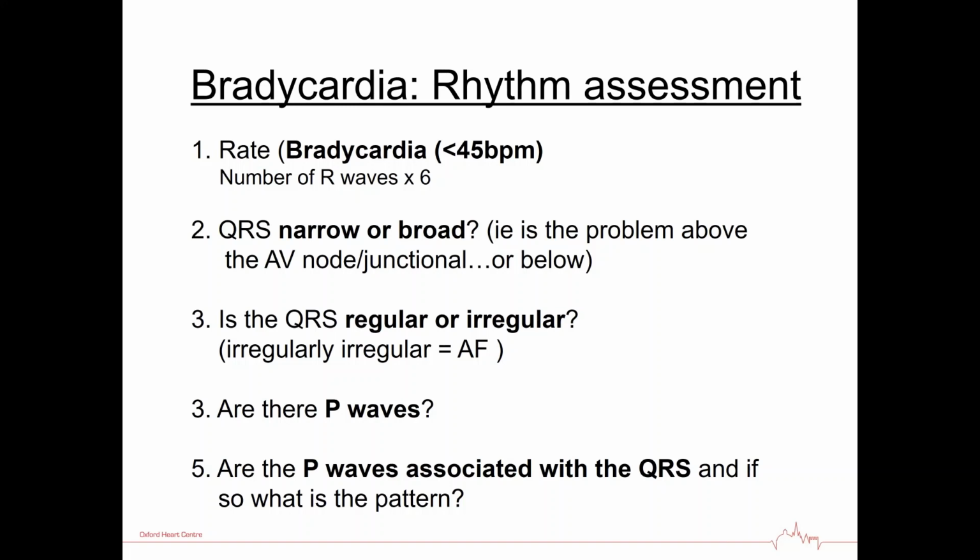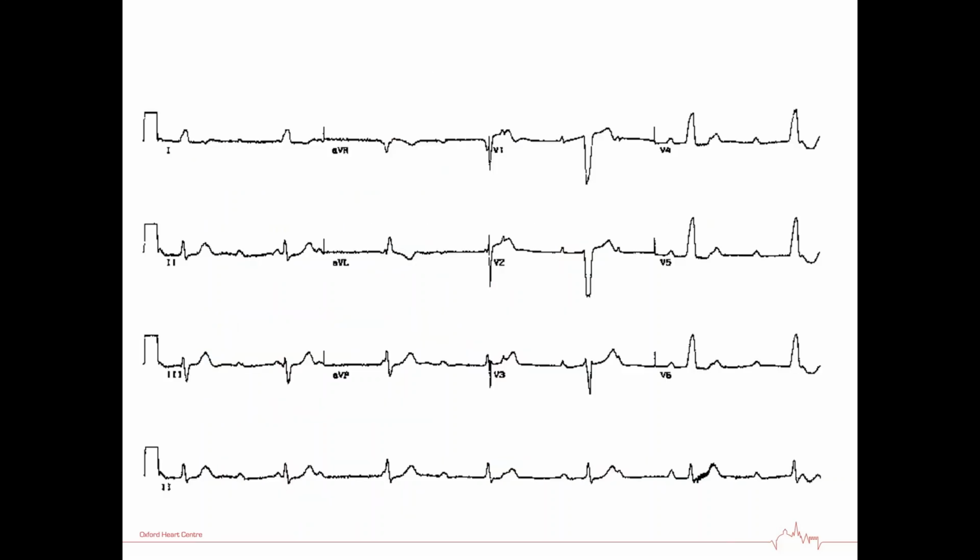First degree, remember, being a long PR interval above 5 small squares or 200 milliseconds. Second degree block, as we talked about, 2 or 3 P waves is the one to worry about. The other one is Wenckebach, where the P wave is there each time. Gradually the PR interval lengthens and then it drops. And then the next complex is associated with a short PR interval. And then third degree block we're going to look at on the next slide.